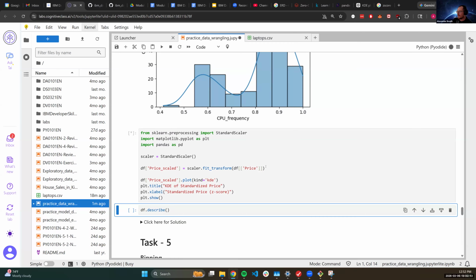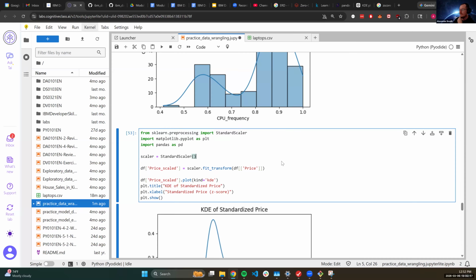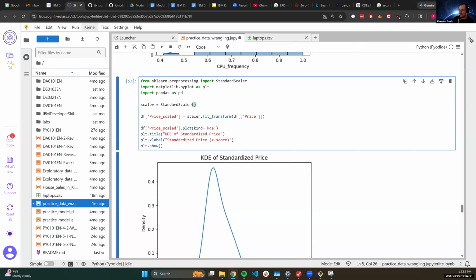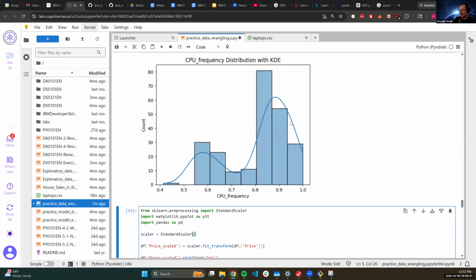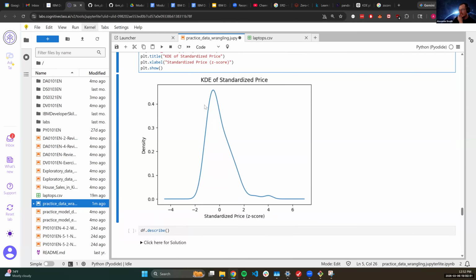See if this works. Yay. Lovely. So what we've done here is we've used the z-score. I love it when a plan actually comes together. This is what I wanted to learn with normalization. Not like this is a min-max scaler. It kind of works fine. But with the z-score, notice the difference here.